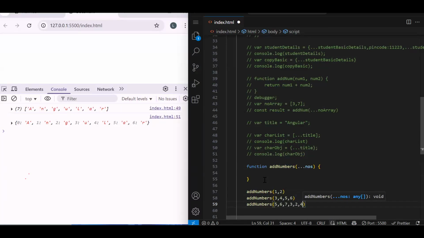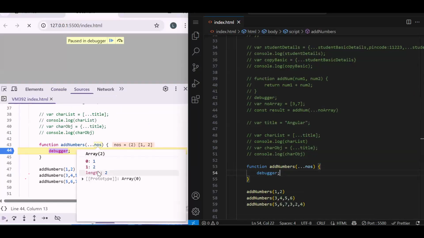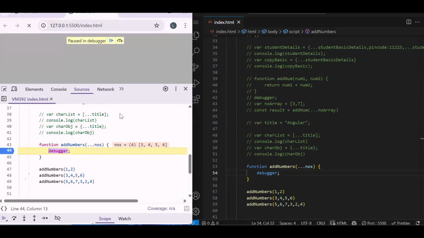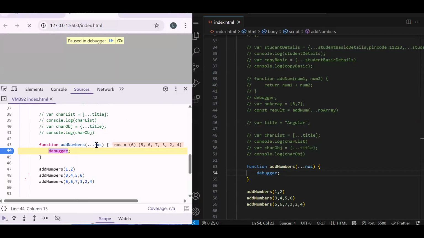Any number of parameters you can pass to this function. Save. See, first we got 1 and 2, then we got 3, 4, 5, 6 when we called the second function. Now you got the array, you can iterate with a for loop, add the numbers and then return.